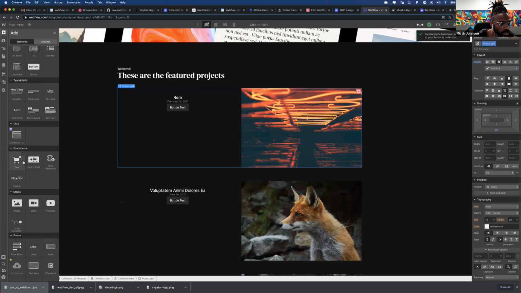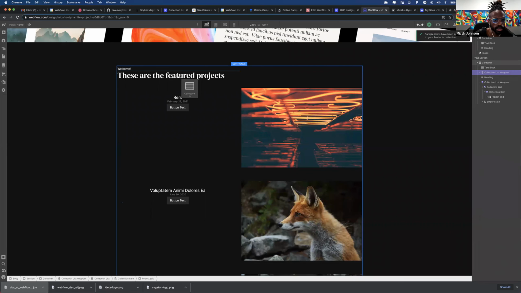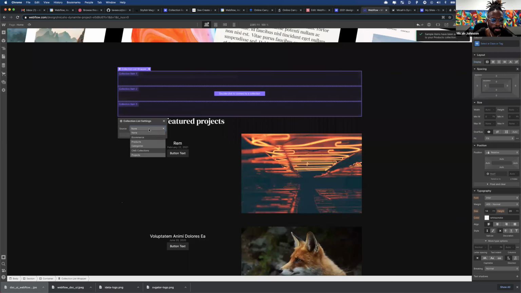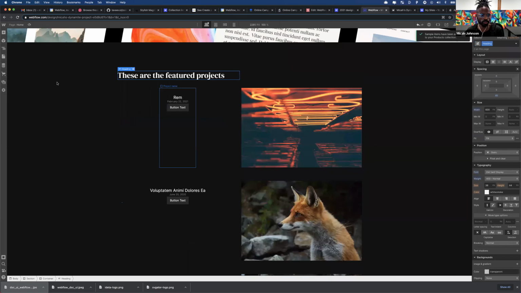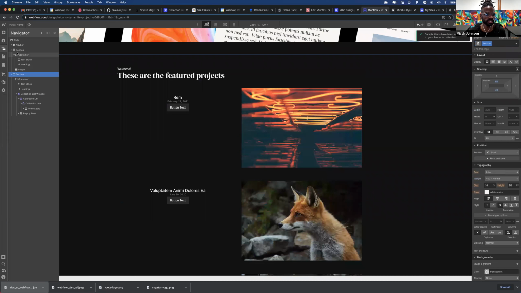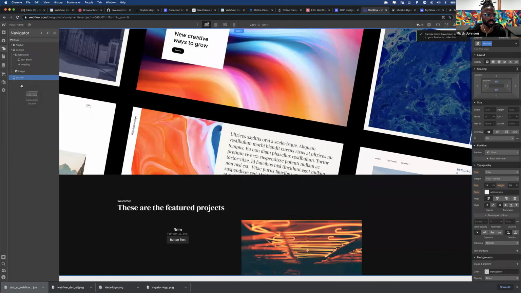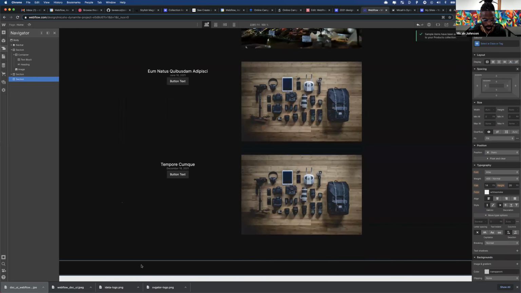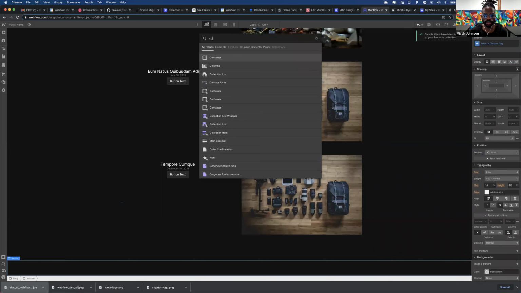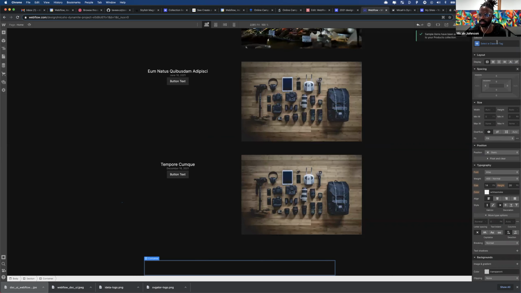Awesome. We can add in our, double checking here if I'm doing this correctly. Perfect. So I'm going to create another section here, right beneath this, dragging this in very quickly into our navigator as the last section. And I'm gonna use quick find to add in a container, give it a class name of container, give our section a class name of section, and we've already done this before.